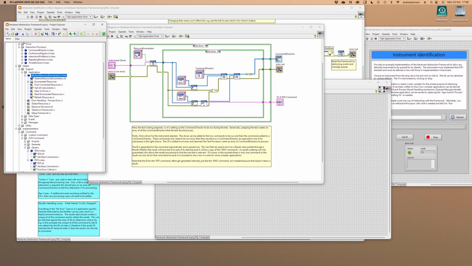But we have a continuous director that will run the commands continuously without stopping until it's actually told to stop, and you would do that by pressing, for example, the stop button here, which would raise a stop event. We also have a repeating director which will run those commands a specified number of times. So for example, we could set it up to run those commands 10 times. And there's also the time director which will run it for a duration. So we could, for example, say run it for 60,000 milliseconds, and it will then just run through those commands until a minimum amount of time, 60,000 milliseconds, has passed.